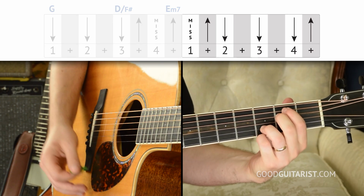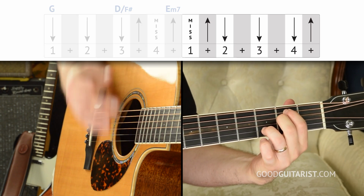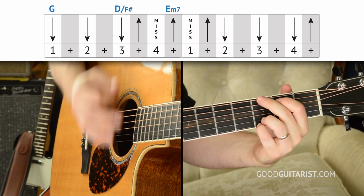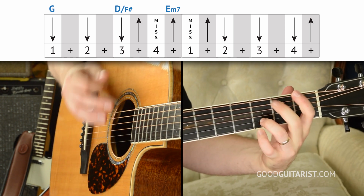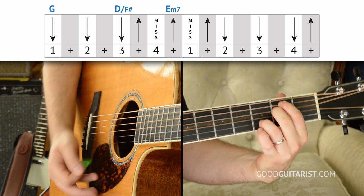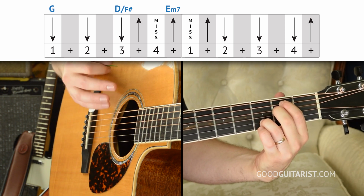Now at this point, there's no more switching. We're just on that E minor 7 chord, and we just finished the pattern. Miss, up, down, down, down, up. You know, just adding that. So let's try that with the whole thing. 1, 2, down, up, switch, up, down, down, down, up.